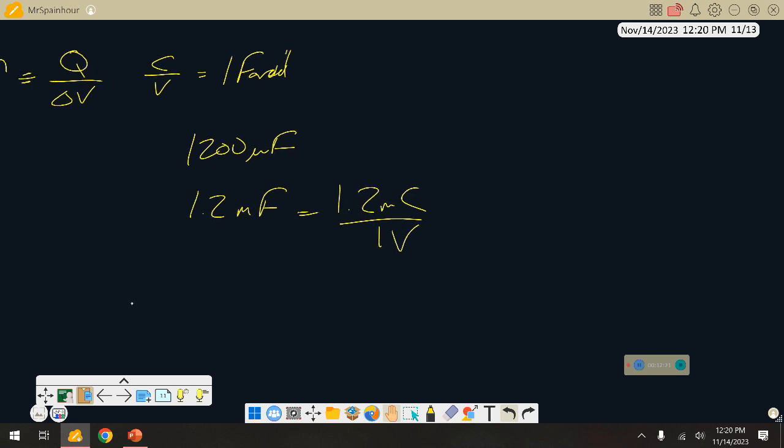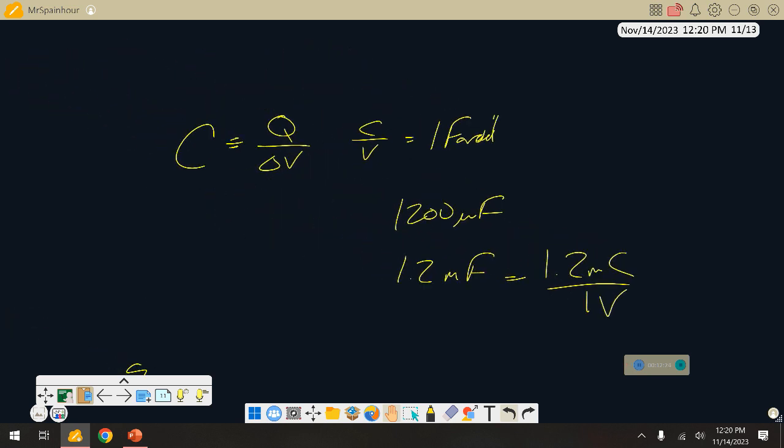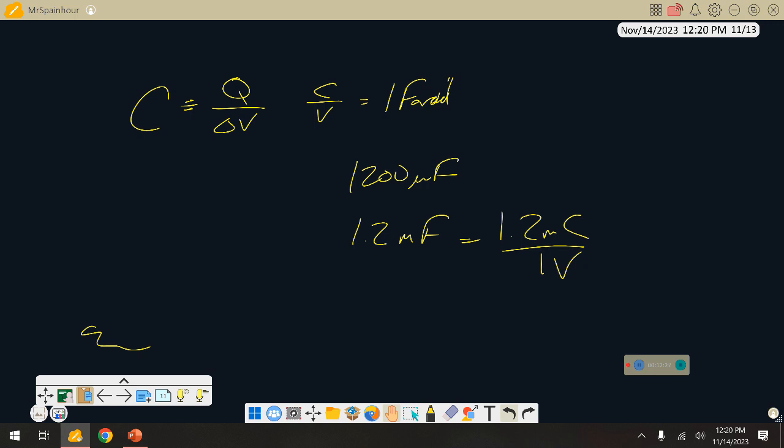And the equation, I mentioned this the other day, I'll say it again. People screw this equation up all the time because I say to them, hey, I take that blue capacitor right there and I hook it up to this 12-volt battery over here, and it produces a certain amount of charge. And capacitance is that 1.2 millifarad. I'm just going to get charge by taking C times delta V, just rearranging this equation. There's capacitance. I plug in a 12-volt battery, and I end up with what? 14.4 millicoulombs in that particular case.